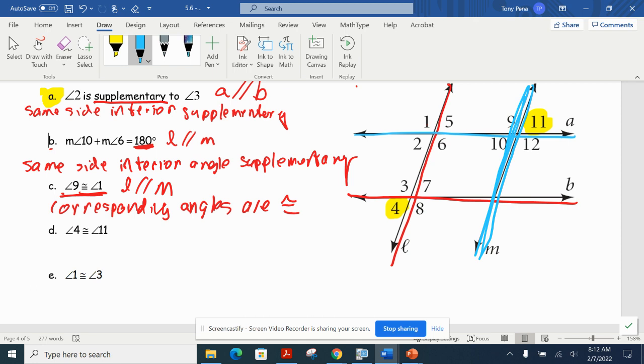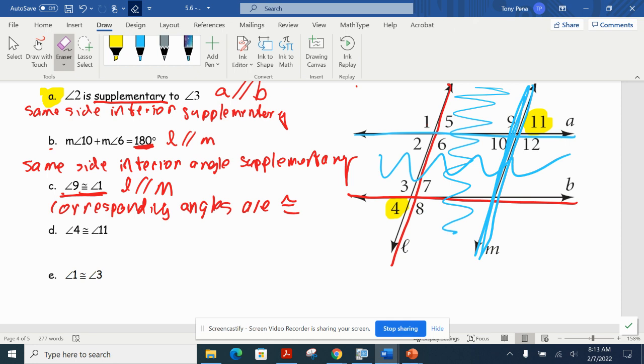When we look at those, here's what I'm seeing, which I can kind of understand. Some people are saying alternate exterior angles, because you're kind of looking whether you consider this the inside of the parallel lines or this the inside of parallel lines. Aren't those both exterior angles? They're both outside of it, so it makes sense. Your issue is when you start saying alternate. If this is angle 4, doesn't its alternate exterior angle have to be right on the opposite side of this red line? Isn't that angle 5? That's its alternate exterior angle.